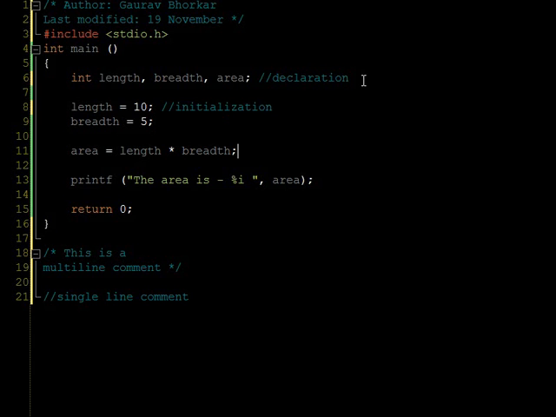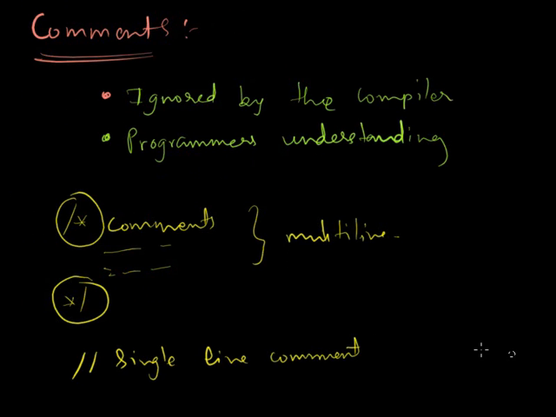This is operation. And this is output. So this way you can use comments so that other people, when they read your program, know what is happening in your program. So this is how comments are done.